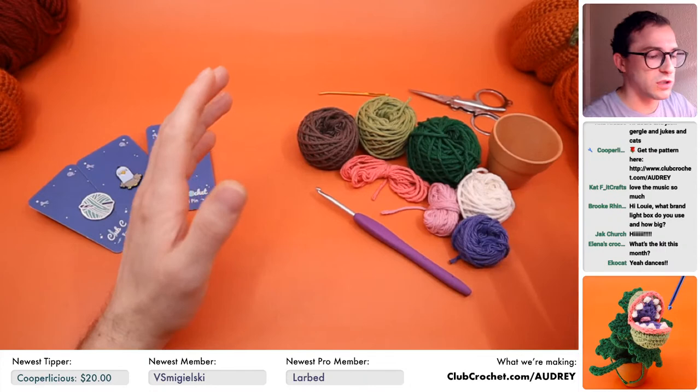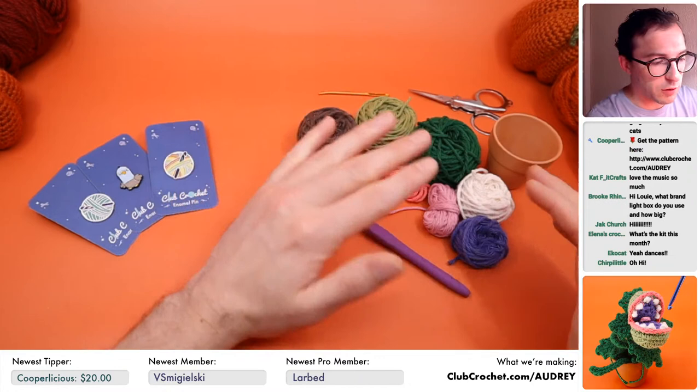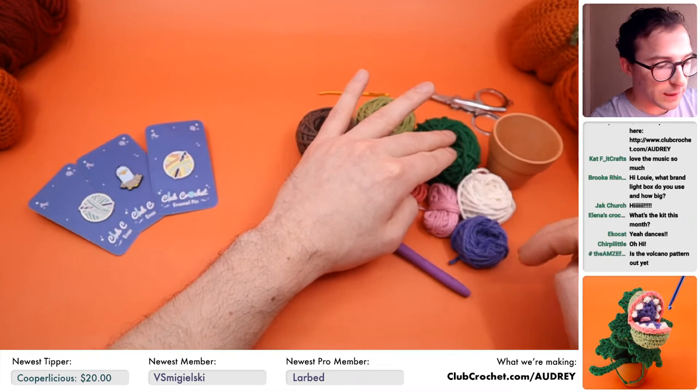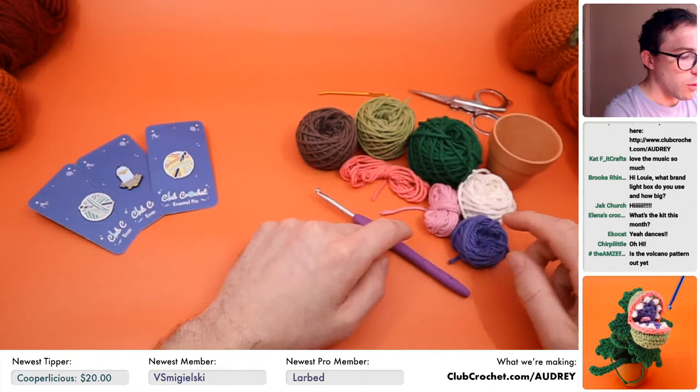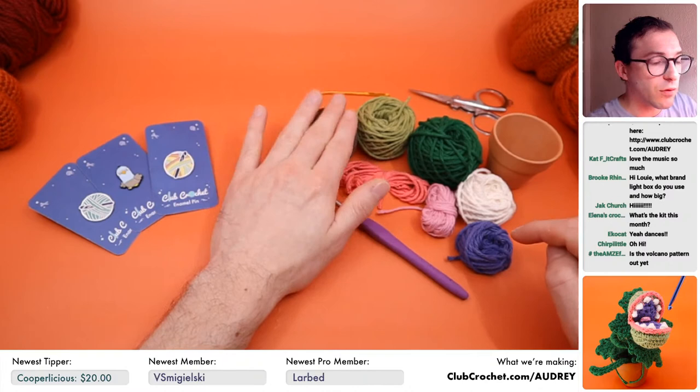First you're going to need the yarn. I'm going to be using all worsted weight yarn in 100% cotton, as I usually do. It's my favorite kind of yarn to use for my amigurumi projects. For this project, you're going to need the following colors. You can mix and match, of course. For the main color of the top of the head, we've got our light green, and our dark pine green, which is for the leaves and the vines. We got purple for the inside of the mouth, a little bit of pink for the tongue, some white for all of our little teeth, some orange for the lips, and some brown for the pot insert.